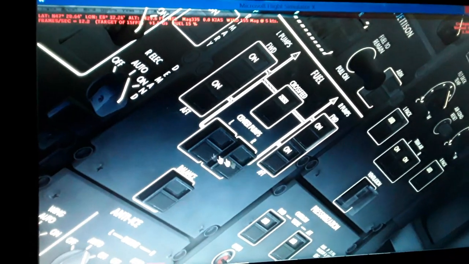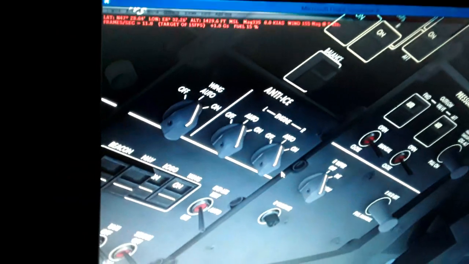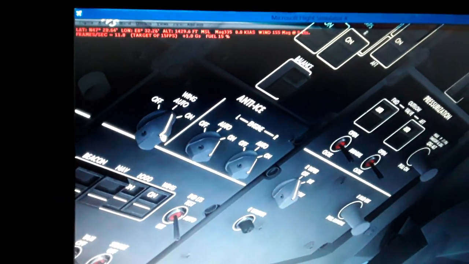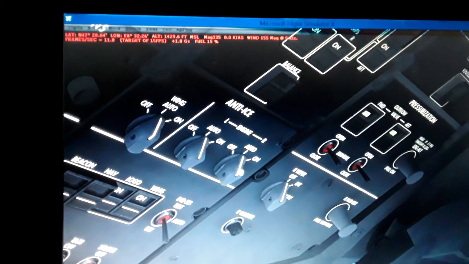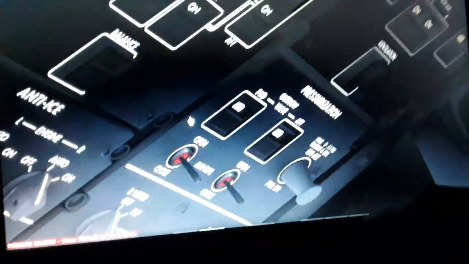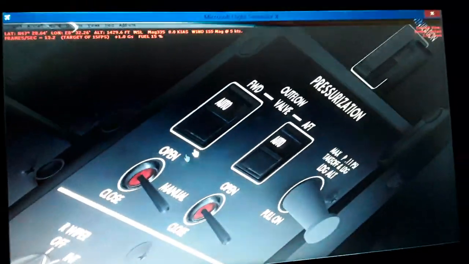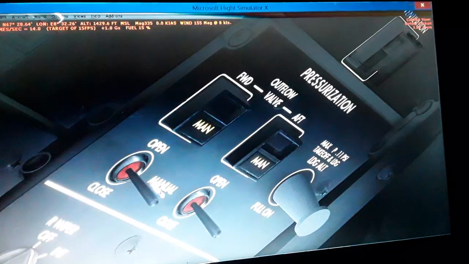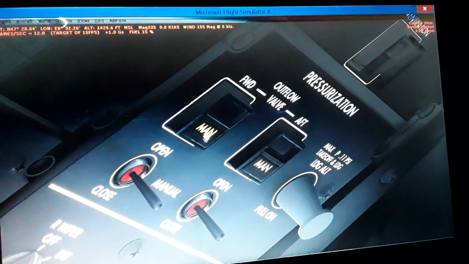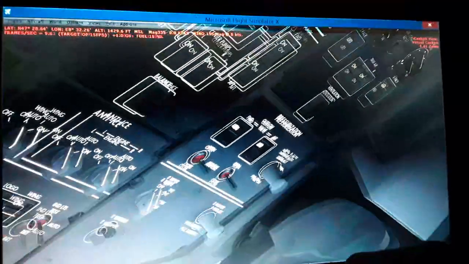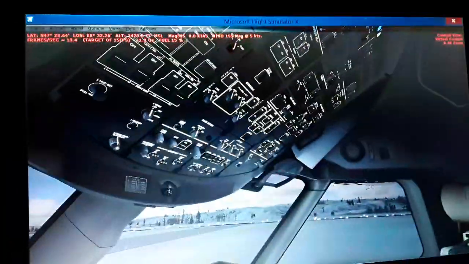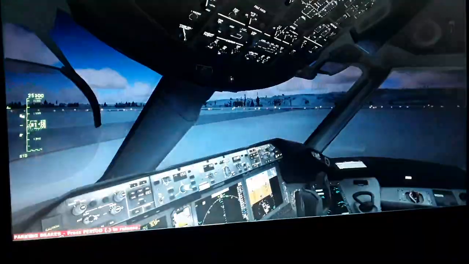So this is the fuel system. Wing and engine RDIs here on or auto. Also the cabin pressurization. You can use manual, use the outflow valves when climb and descend. Select landing altitude, we use auto, and we have the pressurization from the left and right engine. So this is the main overview of the overhead panel.